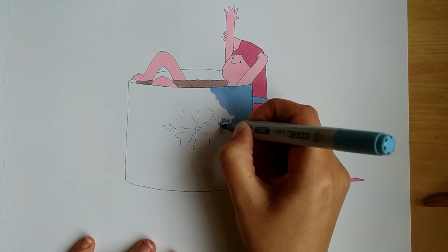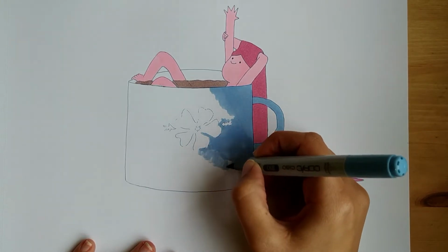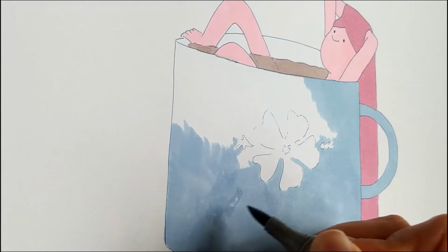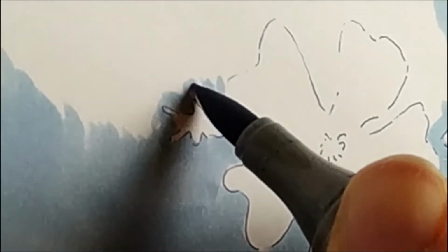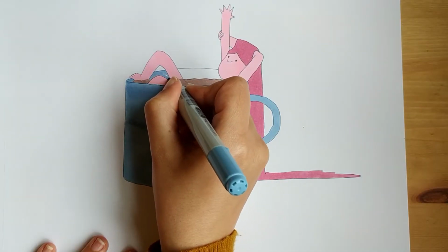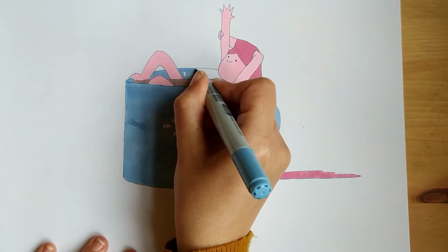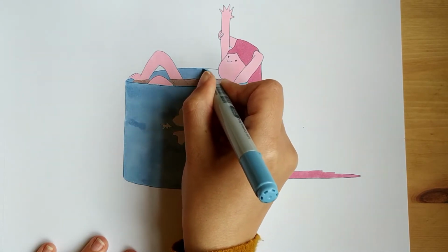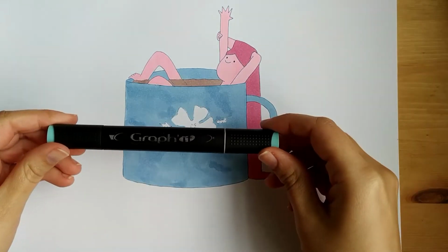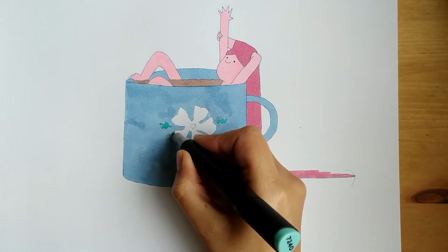So as you can see here, when you use alcohol markers and you paint big spaces like the mark here, if you don't work fast or don't paint several layers, you're gonna have spots like you see, and I do here. But I do like the look because it looks like watercolor. It's even one more texture that I'm adding to the drawing. If you don't like that look, the solution is you just have to paint several times on top of it.